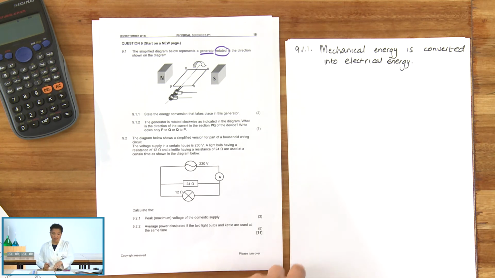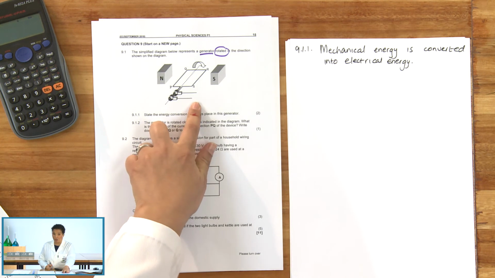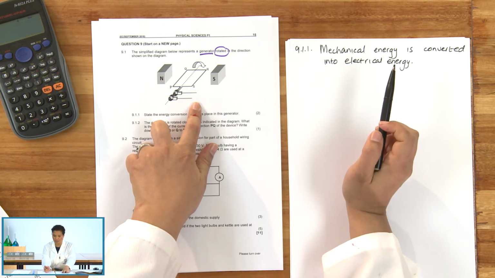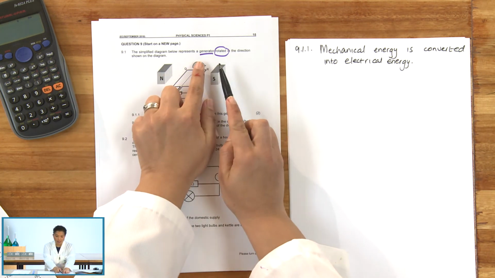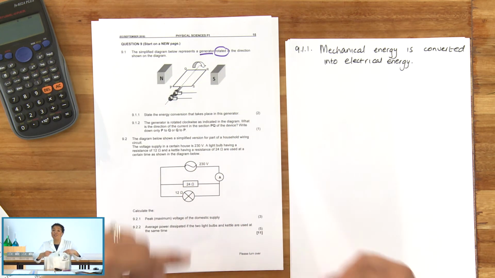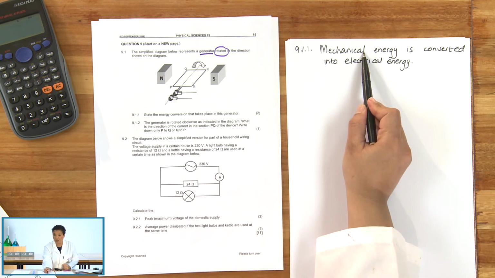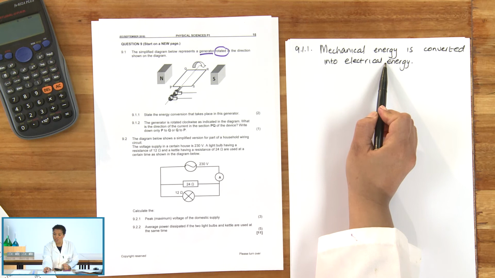And if you're doubting yourself, let's have a look at the diagram. In the diagram, nowhere does it show us a power source, so we're definitely not starting with electrical energy. But they also tell us that the generator or the coil is rotated, which means that the rotation is a precursor. So there is mechanical energy, and we know it is converted to electrical energy, so we are inducing an EMF.